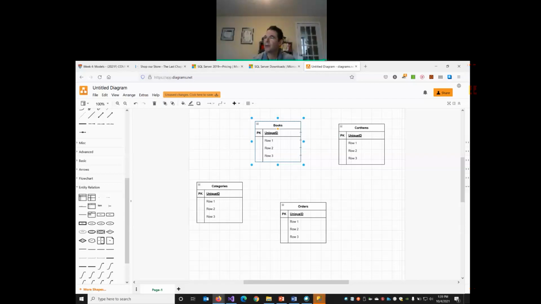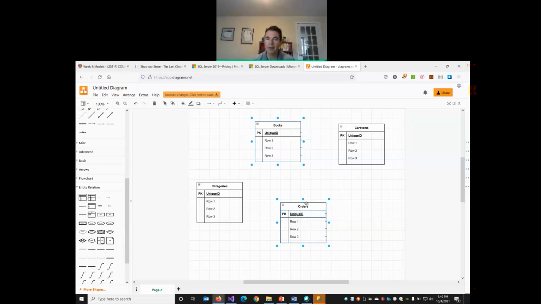So Sam, now we're going to come back to the relationship between books and orders. What's this relationship like? One book can appear in how many orders? One or many? How many orders can we have for one book? Yep, Megan, that's right. So one book, many orders. One order can have how many books? One or many? Also many, right? So here we've got a many-to-many relationship between books and orders. One book can be purchased many times, and one order can have many books.